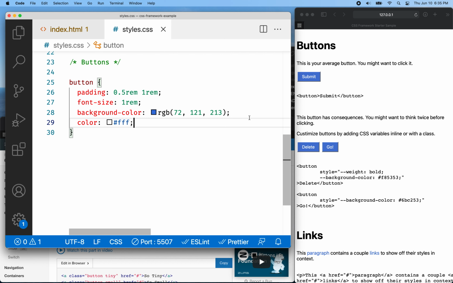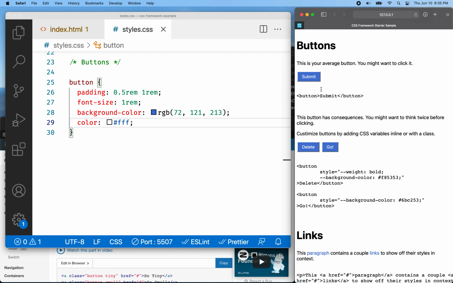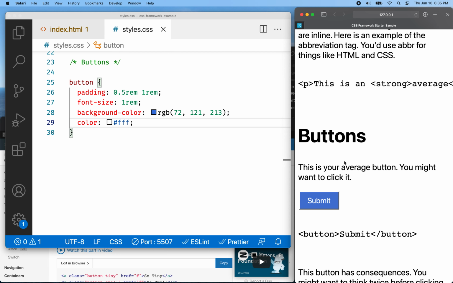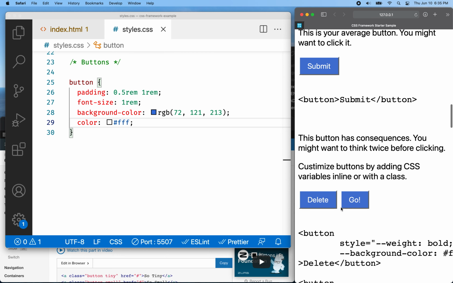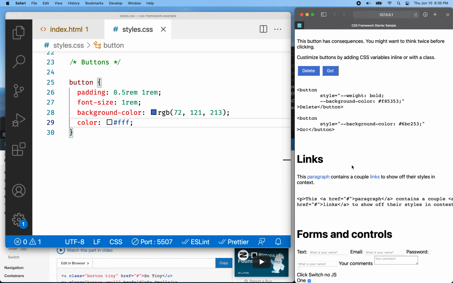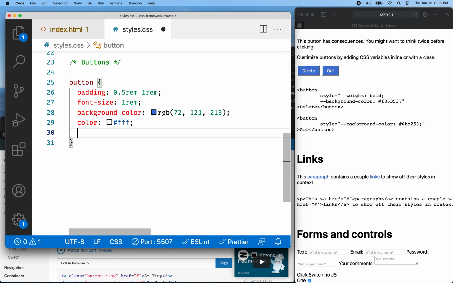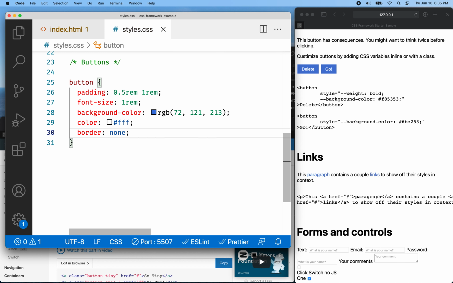So let's also, I kind of have this border, and it's a little hard to see there, but if I zoom in on it, do you kind of see that beveled or chiseled look right there? That looks kind of ugly, right? Because it has a darker border on the bottom and right, and then a lighter border on the upper left and top, right? So let's get rid of that. What we'll do, maybe I'm going to just do border none. It's kind of looking a little better, right? Not too bad.